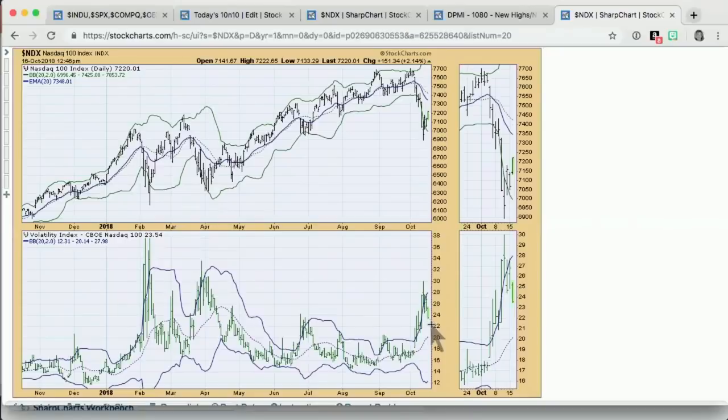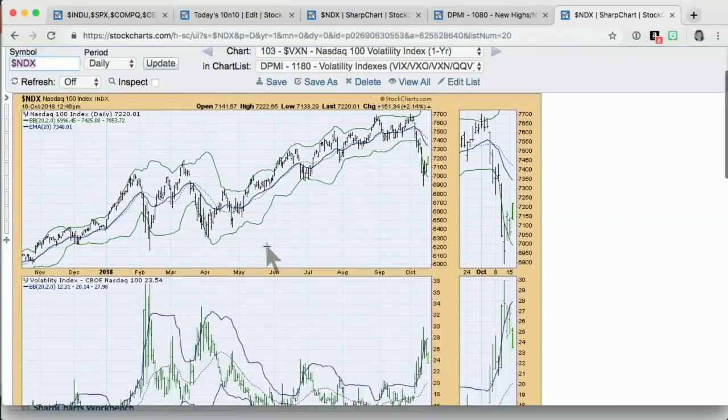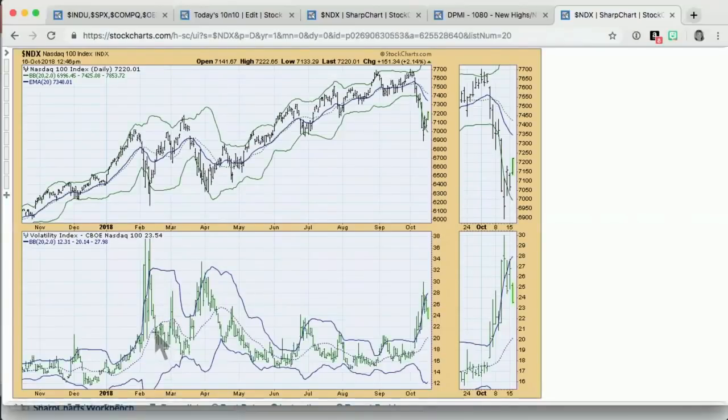That tells me that while we are in that top part, that makes us more vulnerable to downside action. When it gets to the lower side of the Bollinger Band, that's when I start to feel a little bit better about re-entering the market. Currently, with it being well above its average, that isn't the kind of situation I want. I want to look at when we have the volatility index on the low side or below its moving average. And if you look back here, if we had waited until that moment in time, that would have put us back in here to get some opportunity off of that rise once you were in.